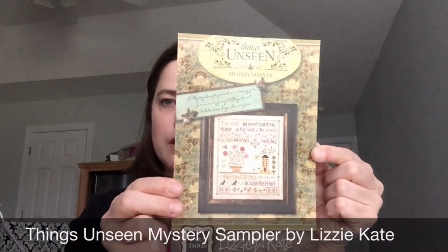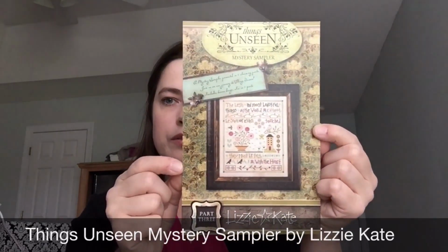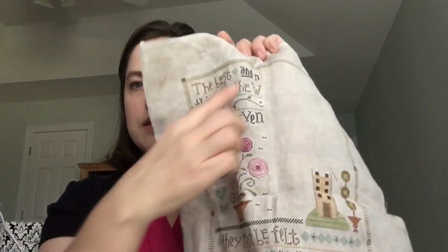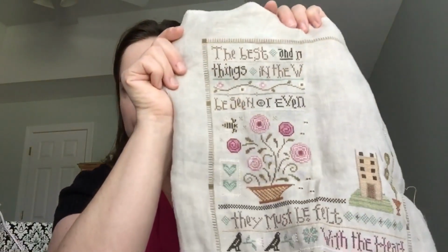And it is Lizzie Kate's mystery sampler she did, I think it was in 2014. That's what it looks like. It's a really cute sampler. And since it was a mystery, you got part 1, part 2, and part 3. Well, I finished all of part 1 and then just set it aside like you do. And so part 1 is done. And that's this right here. That's why the words and stuff don't.